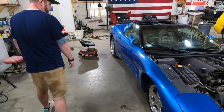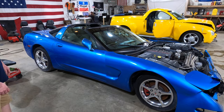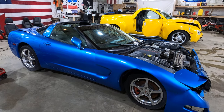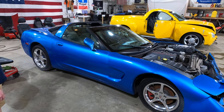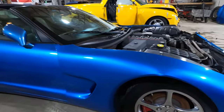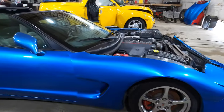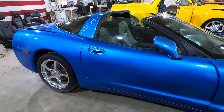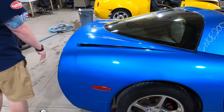Moving along here to the passenger side — as you can see we're not gonna have any doors on it. They just took enough damage from being slid around. But we are gonna have door glass, mirrors, and window regulators, which we're gonna test here in a second. A pretty nice set of four wheels on this girl — the ZQ8 polished, specific to the early Corvettes, but they will fit all of the C5s, C4s, and C6s I believe.